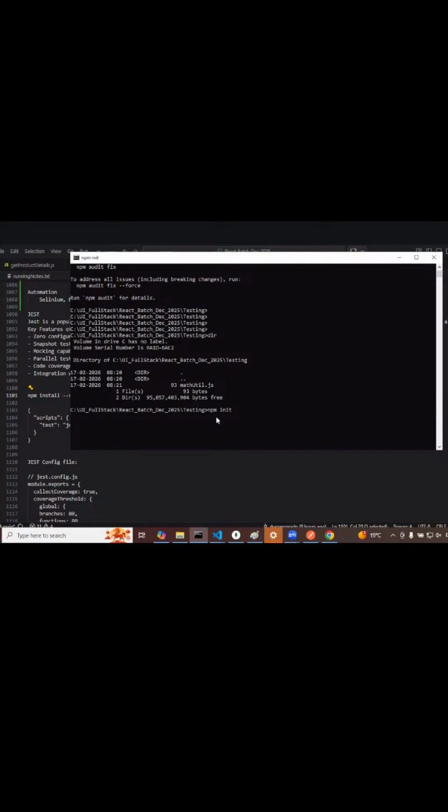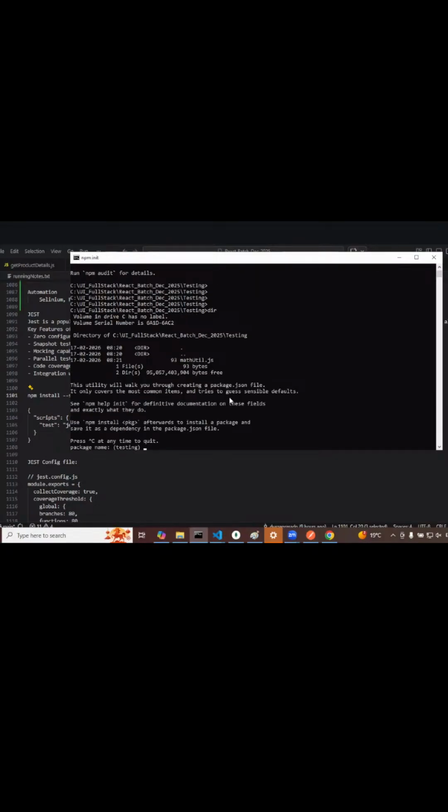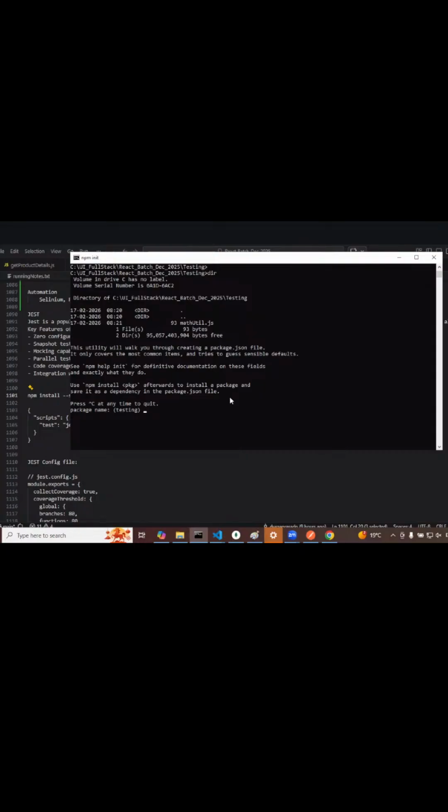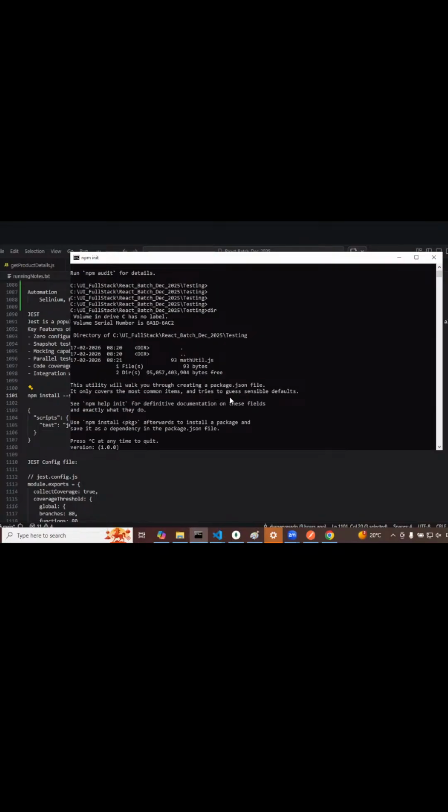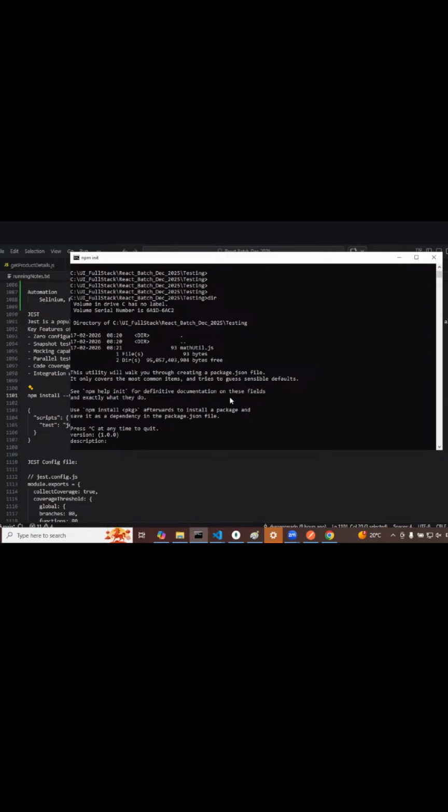Now when I say npm init, the package name is testing. What is the version? I'll go with 1.0.0. Description: package created to demonstrate testing.